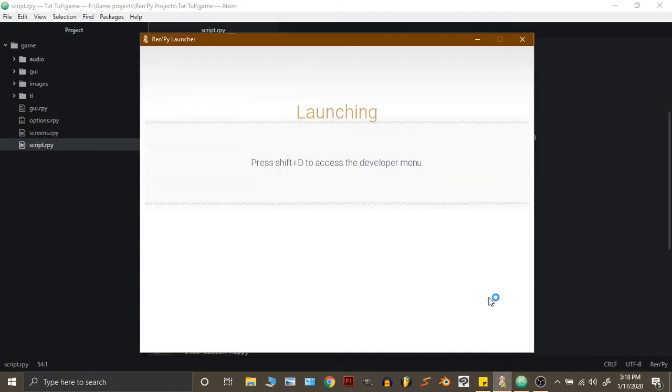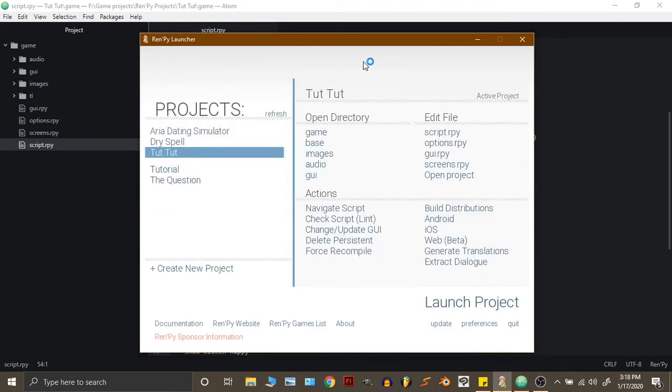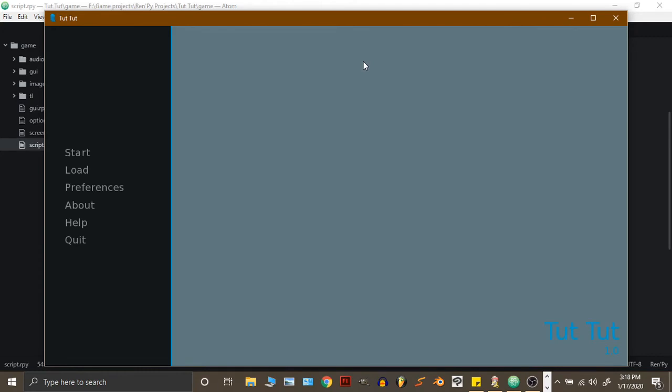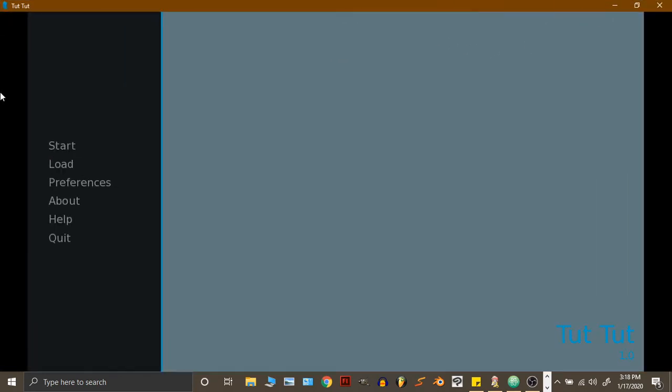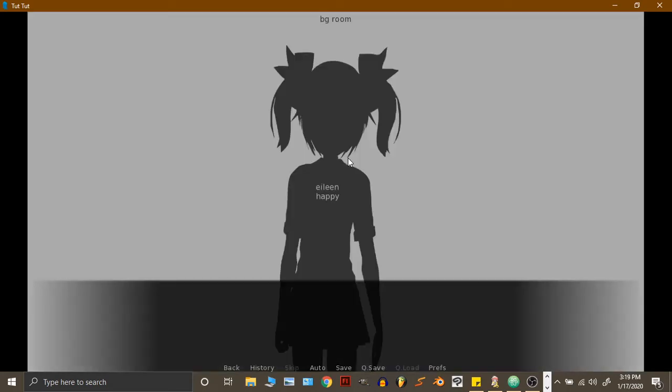Let me launch the project real quick and see if this works or if I screwed something up and it blows the whole universe up, which I wouldn't be surprised if that happens. Hey, it didn't crash. Okay. If we start it up, enter cheat code, and hit no, it'll start just like normal.